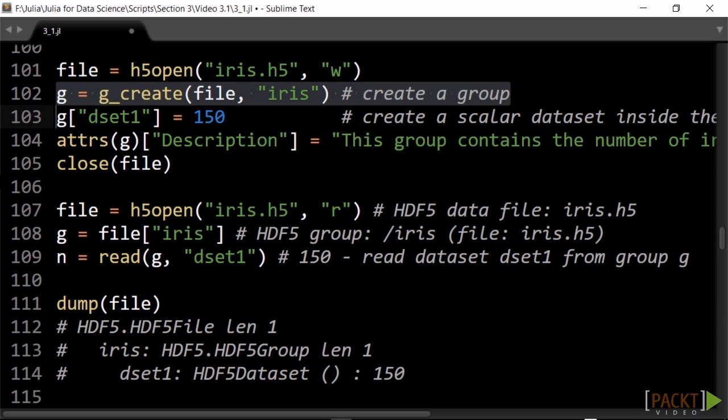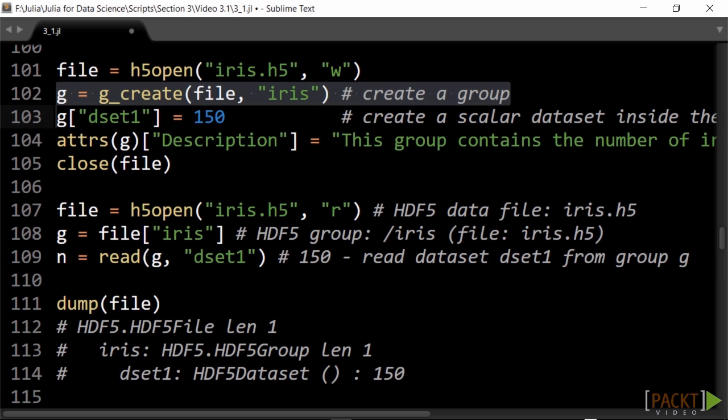A group named iris can be created as shown in this screen with g_create. Then we create a dataset with the name dset1 inside this group and give it the value 150, and we also give the group a description attribute. To read this info back, open the file.